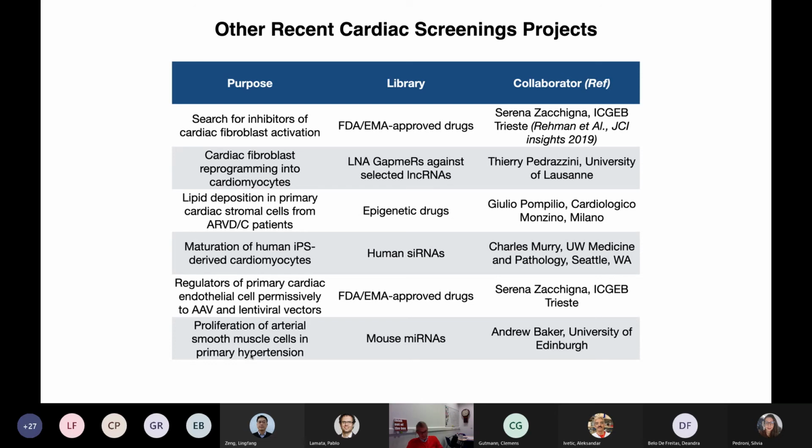I'm finishing up. I think my time is gone, but just with a notion: if one decides to do a screening, usually it takes 3 months to set up an assay, 3 days to perform the screening, and 3 years, or well, I'm a bit pessimistic, let's say 2 years, to understand how the hits that one has found are working. So what are the molecular mechanisms of action?